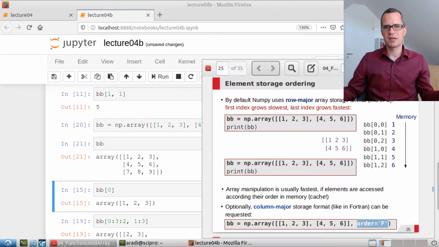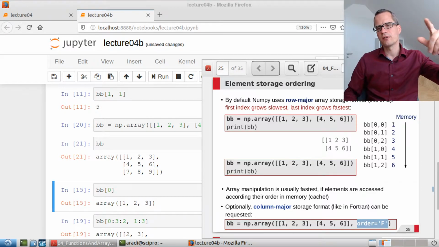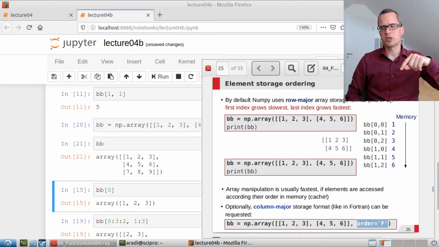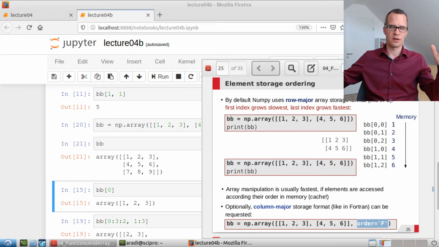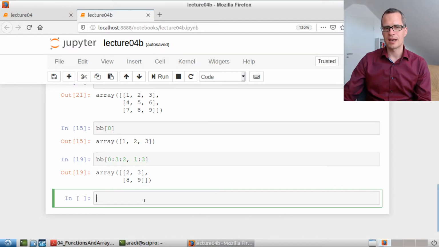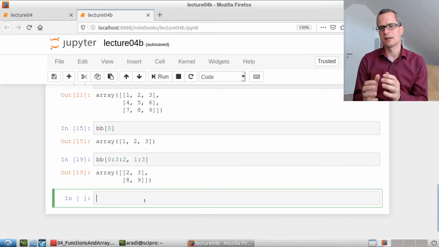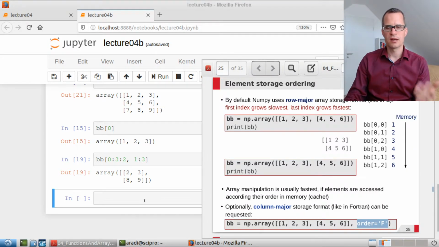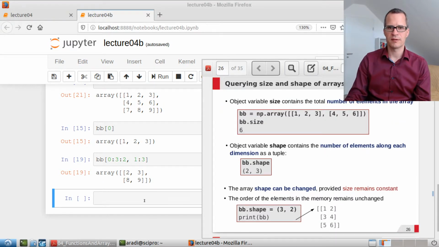If you have a very big array, going from the first row to the second row could be a very big jump in memory if the rows are very, very long. Keep this in mind when you design your arrays: the elements you usually access in an algorithm, in a loop, should be close to each other, because then they can reside in the cache of the processor, which is very, very fast.